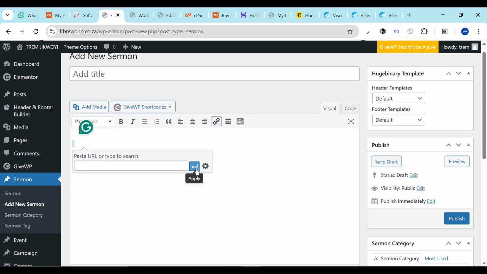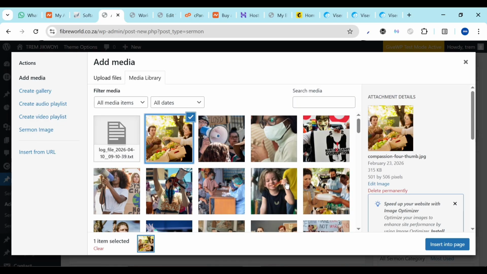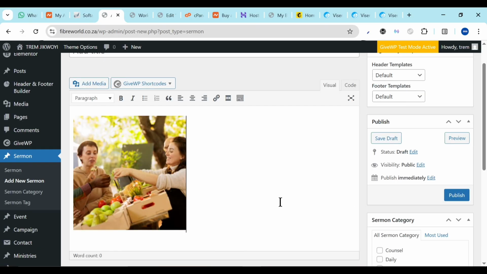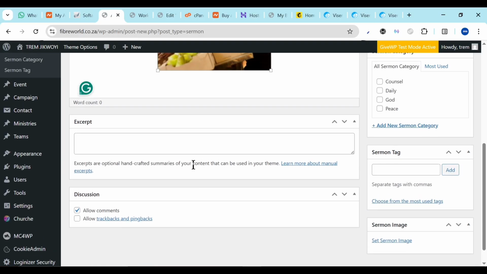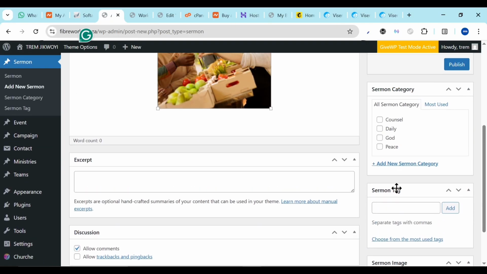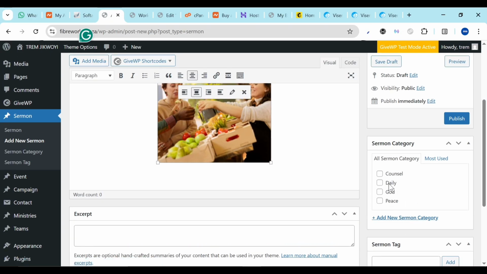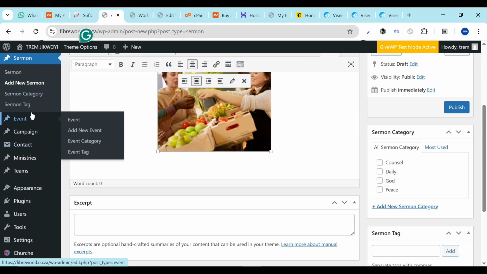Then, that, I think that's it. You could add media and add an image this way. So let me show you. Let's say we add this image, right? We can take it to the middle, then we can add a video to it and all of that. So the creativity is up to you. So just make sure to give a sermon image. This is the image that will appear at the front, then a tag, then you could add a category, right? Maybe January, February, so people know the month, depending on what you want. So that being said, that is how to do all of that.